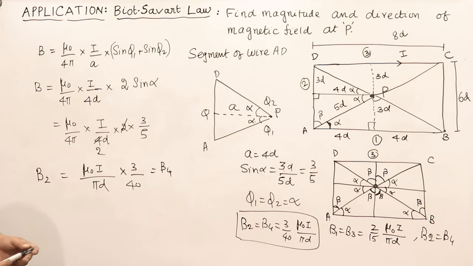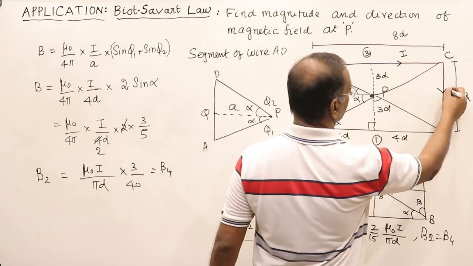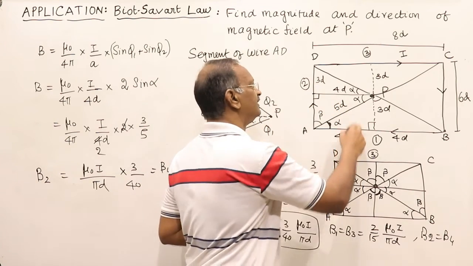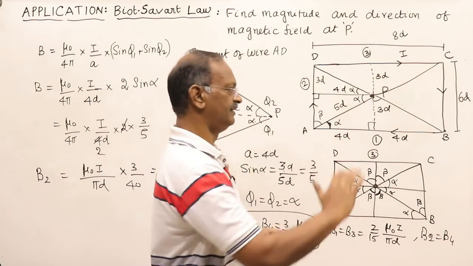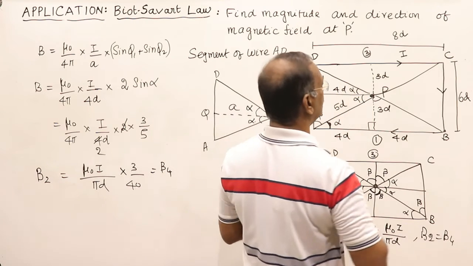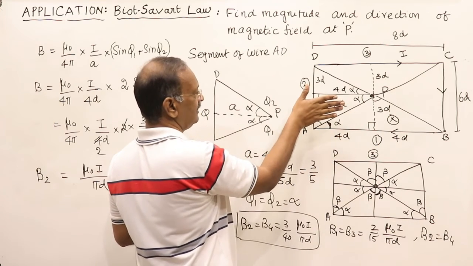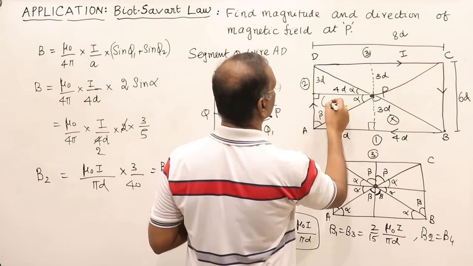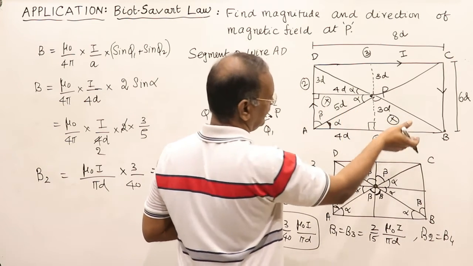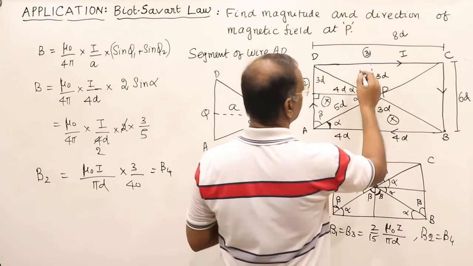Now we have to find out the direction. Direction means the current is flowing here. So it will flow like this, like this, like this. For this portion and this portion, the magnetic field at this point, we will hold it in the direction of current and curl it. It means here it is going inside. And what about this one? Here we'll curl it, here also inside. Because we have to take for P, it means we have to see this side of the conductor. For this conductor, current is flowing this way, so we will see here also this way.